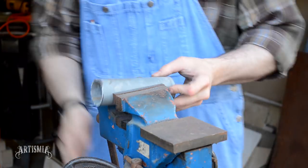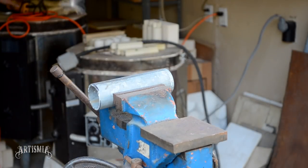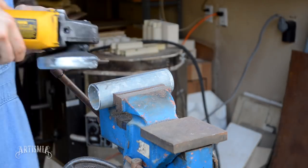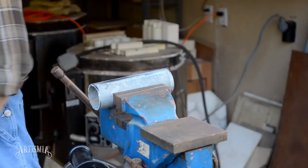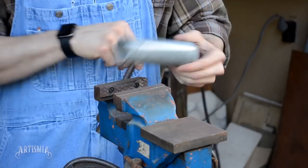To ensure a good weld when using galvanized steel, you may need to grind away the zinc coating at the site of your weld. But really, it depends on which method, arc or gas, and the type of rod you might be using. For this project, I used oxyacetylene with ER70S TIG welding rods.